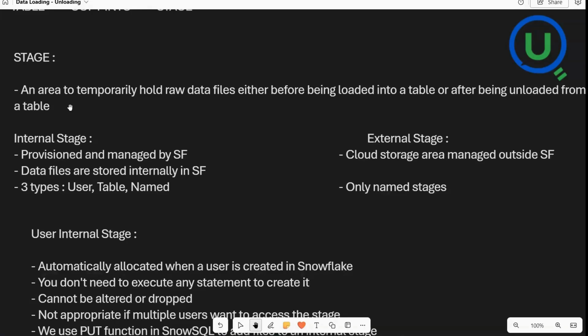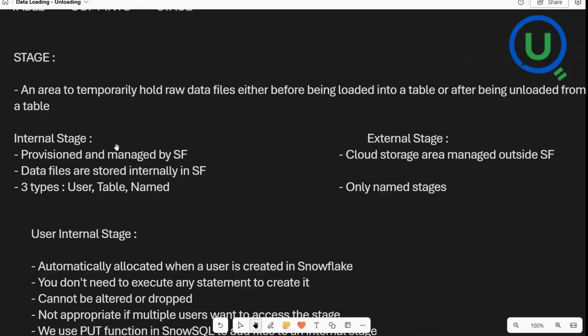Now, when I say that in a stage all your data files are stored in a raw format, then according to you, will this raw format be the proprietary columnar compressed format designed by Snowflake? The answer to that is no. Why? Because this compressed columnar format is only used within a particular table. And what exactly is a stage? A stage is a step before you load data into a table or unload data from a table. Hence the word raw: data files are stored inside of Snowflake, but they are not in the compressed columnar format.